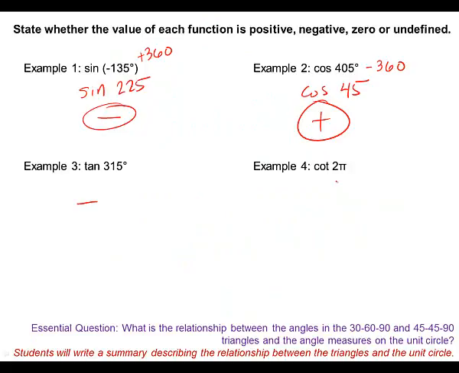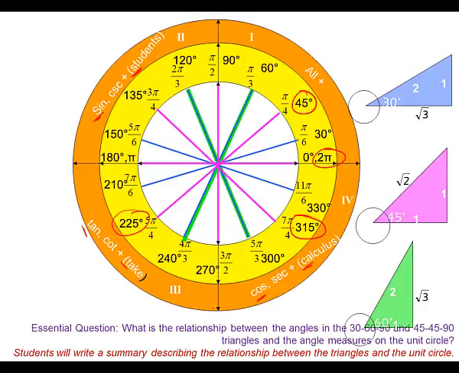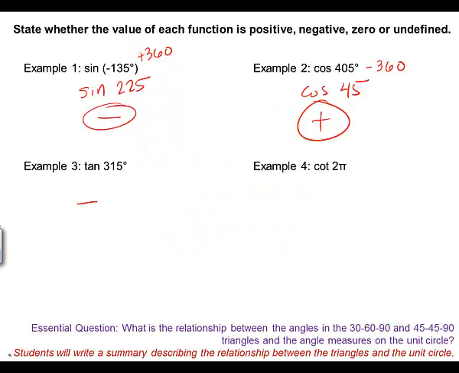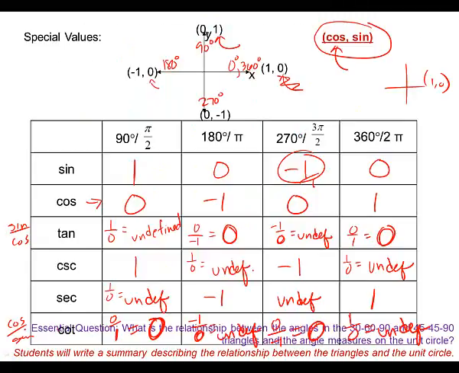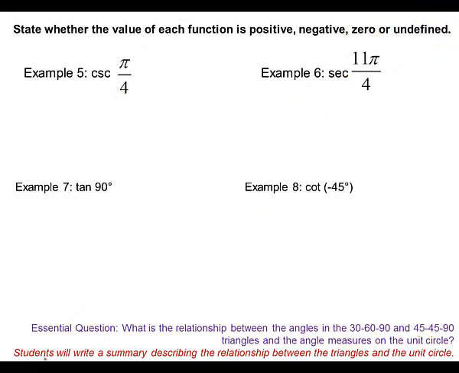All right, cotangent of 2 pi, is that in a quadrant? 2 pi is on an axis, right? So if it's on an axis, that's where I want you to go back to your chart. Which one was it? It was the cotangent, right? What is the cotangent of 2 pi? What did we decide? We went through all that calculation and decided that this one is undefined. You're probably only going to see the 0 or undefined answer if it's one of the ones on the axes. Okay? All right. Let's do 2 more together, and then I'll have you do 2 on your own.